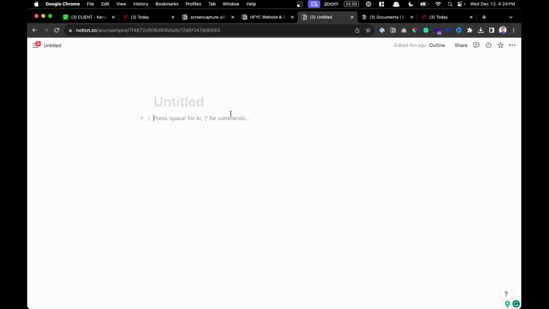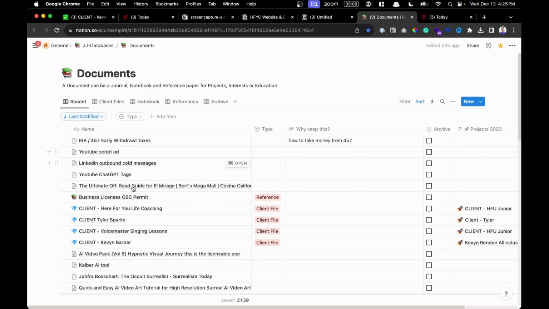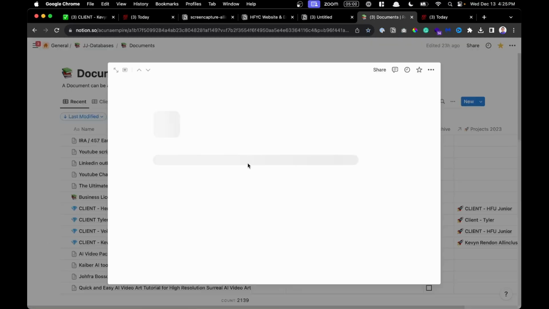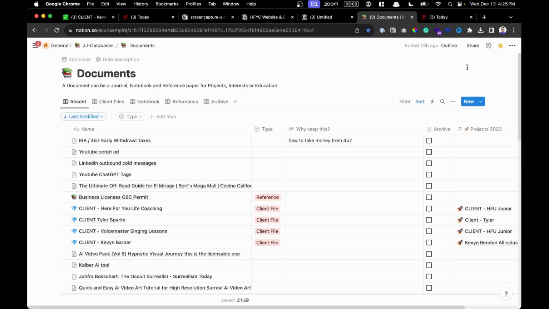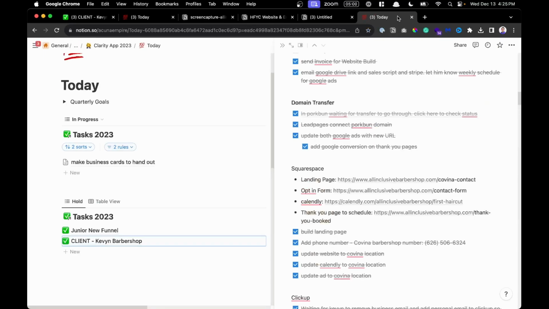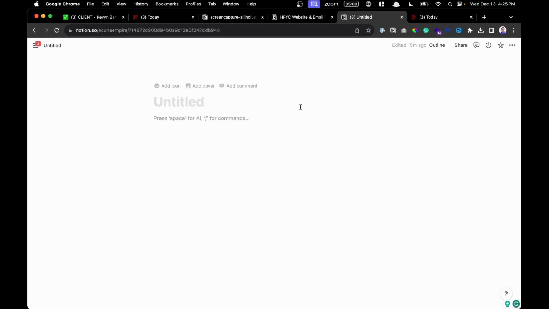So this is going to be a quick tutorial on how to use Notion, but also how to use Notion to have a task manager and a document manager, so that you can save all your notes, for example, for working with a client, and you can have all your documents saved there too. Instead of using Google Docs and stuff like that, that's why I love Notion. It's very easy to put information in, whether it's a document, image, file, or text, and then retrieve it when I need it.